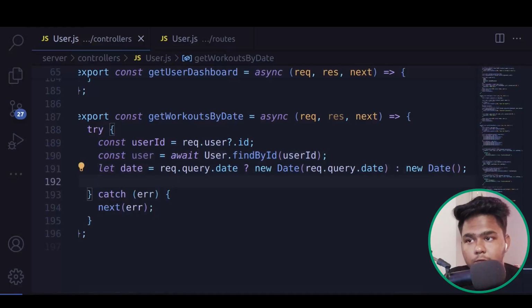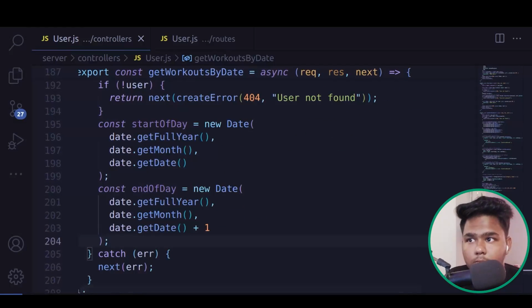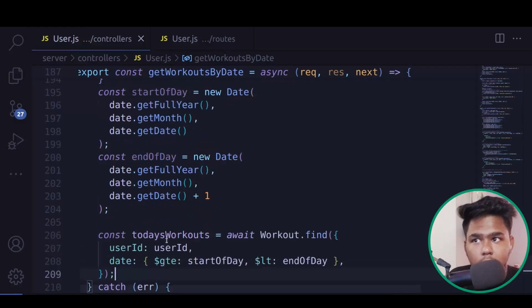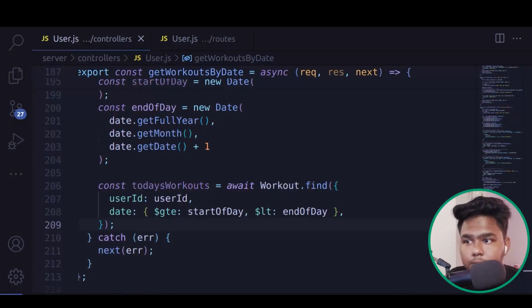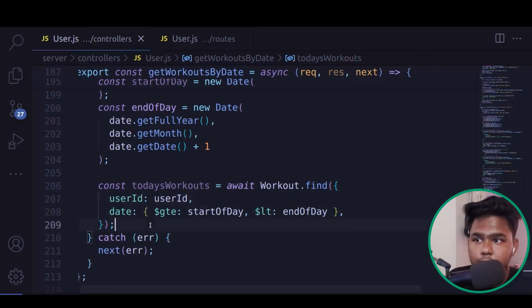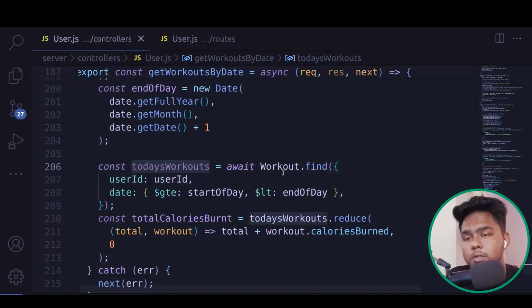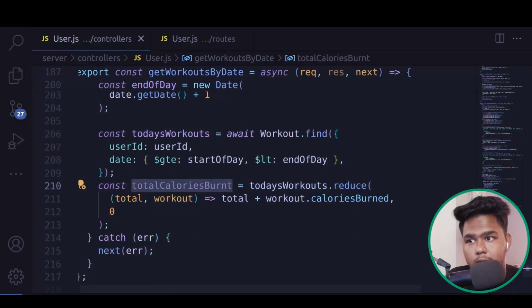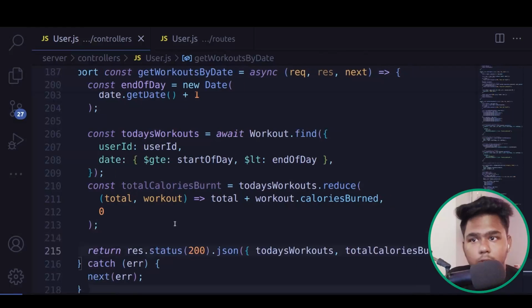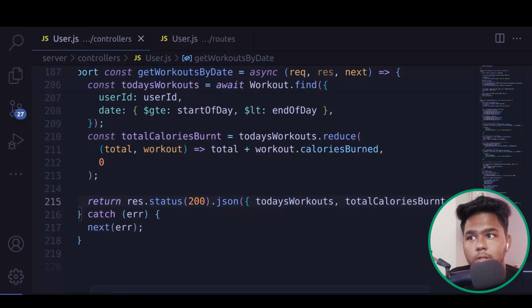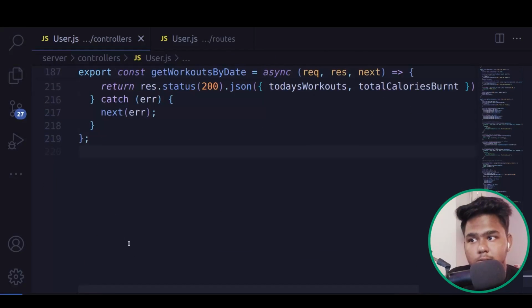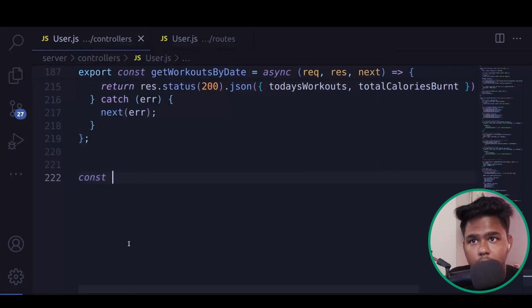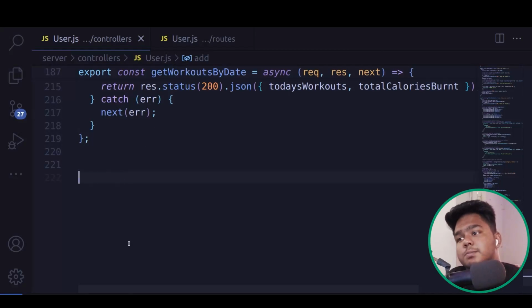If date is passed, we will take the date, and if not, it will take the current date. Check user, start of day, end of day, same thing. Today's workout I have defined: workout.find with user ID and date. Total calories burnt I will just calculate, and then I will pass a response of 200 with today's workout and total calories burnt.